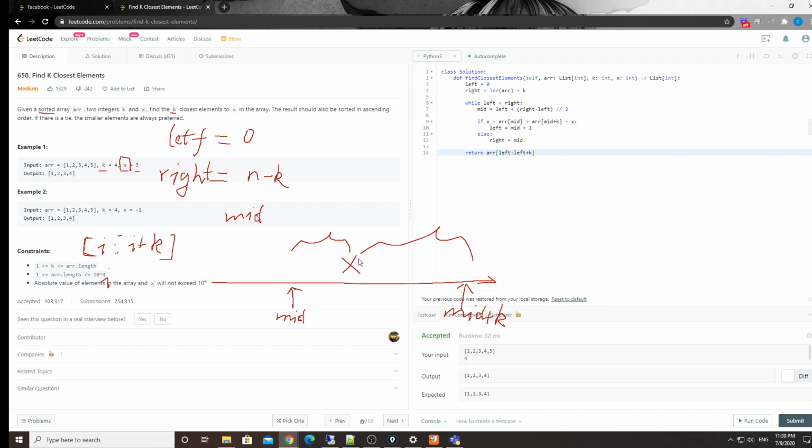We're trying to find a position where x has the same distance to the left and the right of the sliding window. And then we know, okay, this is the place we need.